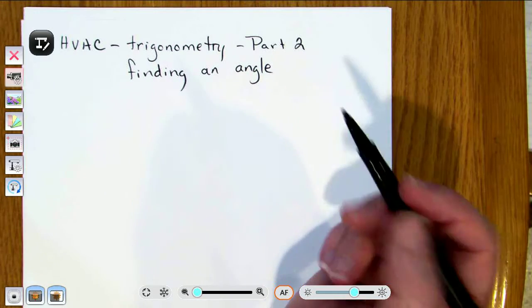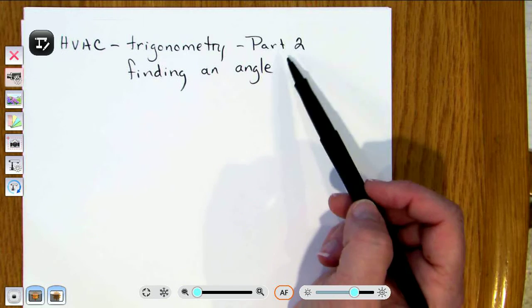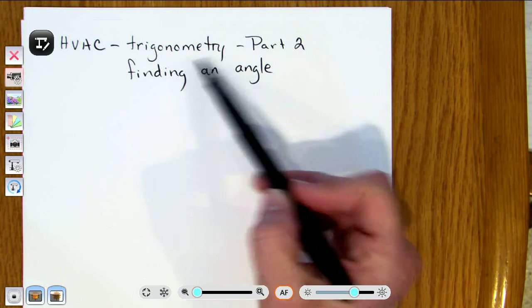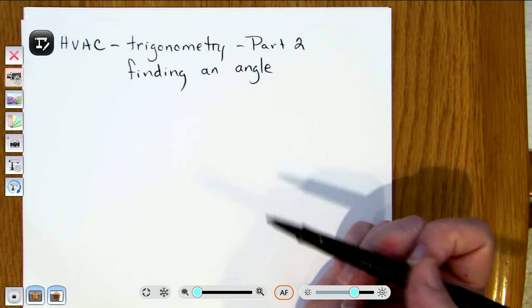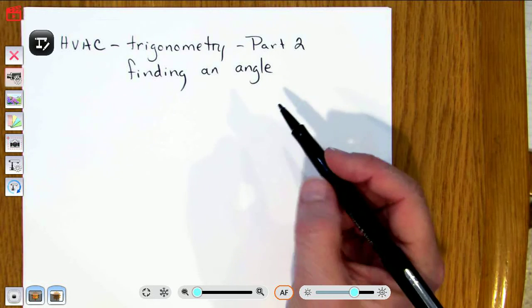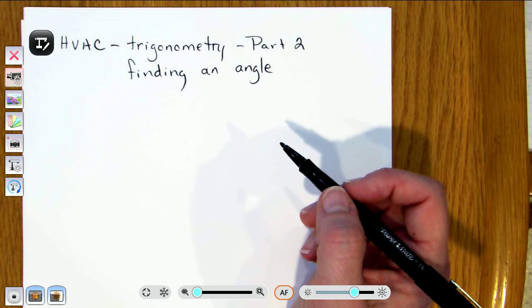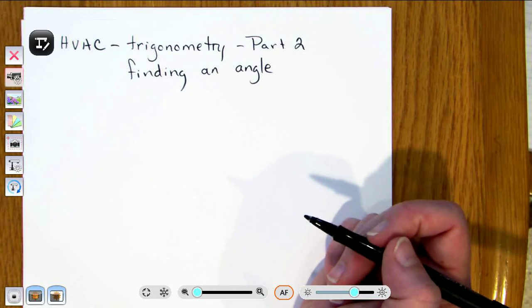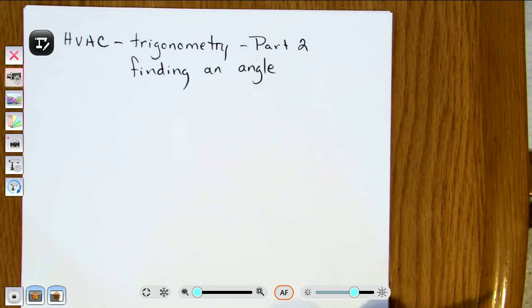Yay! Okay, today or now, it's not really a different day, it's the same day, but it doesn't matter. We are going to do part 2 of our trigonometry. We're going to try to find an angle. So we will have to have been given two sides in order to find some angle. So we're going to need two sides of our triangle, and they will have to be right triangles as well. And then we're going to find some angles.